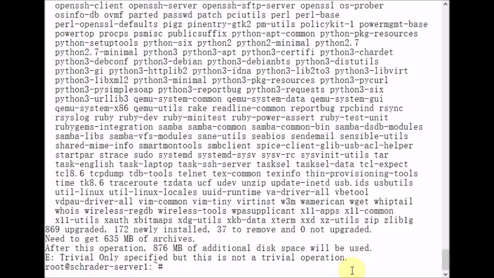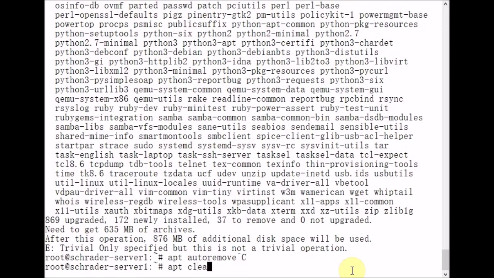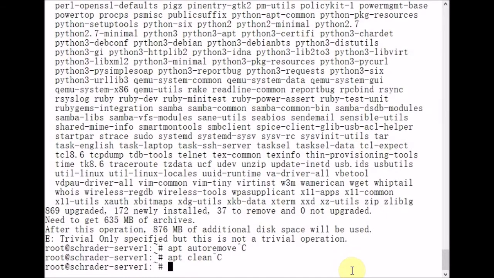If that does occur to you, there is an easy way to reclaim some disk space. One way would be to run apt autoremove, which will remove any unnecessary packages that are installed on your system. And then also apt clean, which will clean out any package cache, or packages that are cached on your system. Obviously, if they're cached, you don't need them, so you can remove those, and hopefully that may help get you enough disk space to perform the upgrade.